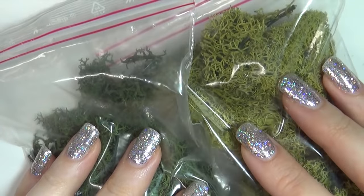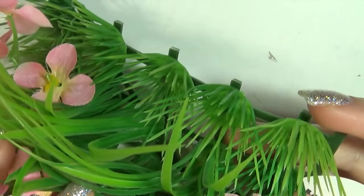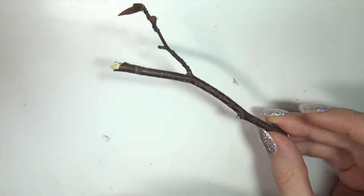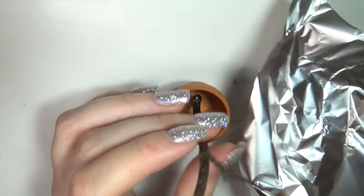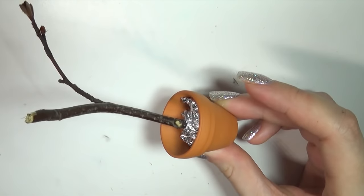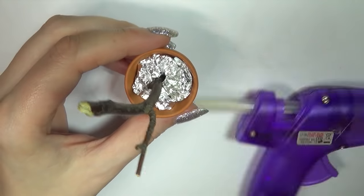For the different plants, I used a variety of moss, flower soft, and fake plants. To make a small tree, I found a twig outside and put it in the pot surrounded by some tinfoil to keep it in place. Then I glued on black sand for the soil and a bit of dried moss for the treetop.